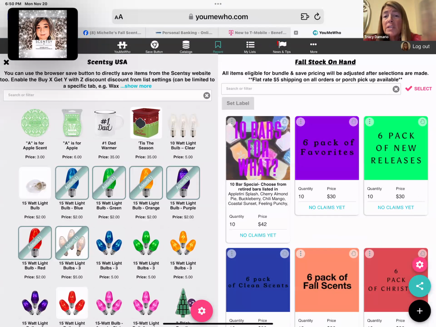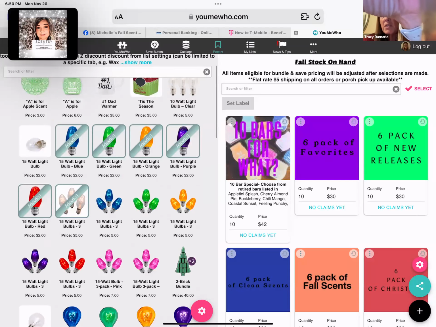This is nice if you're trying to do inventory or use things that are already in here. This will make it quick for you. I do know I have friends that prefer to use lifestyle pictures, like real photos. They don't like to use the stock images. So I'm going to show you how you can add it the generic way also, if you decide you don't want to use the catalog. But this is probably the quickest, fastest way.